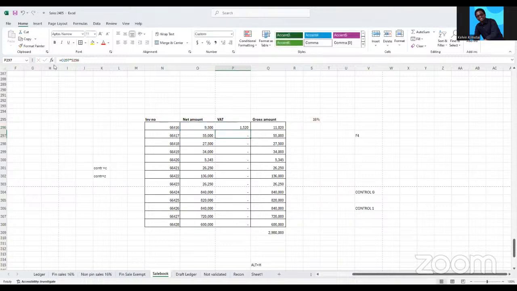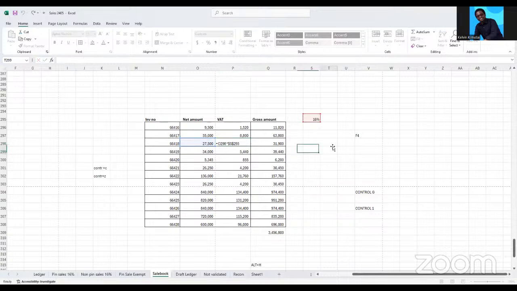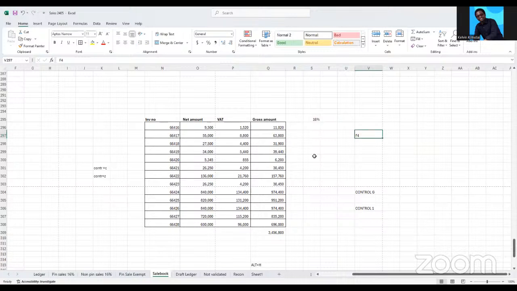Then you click enter. Now, if you double click your formula here, you can see you get your values now, because each time the formula is referring to this 16%. So that is how to use this F4. We'll be using it in modeling.